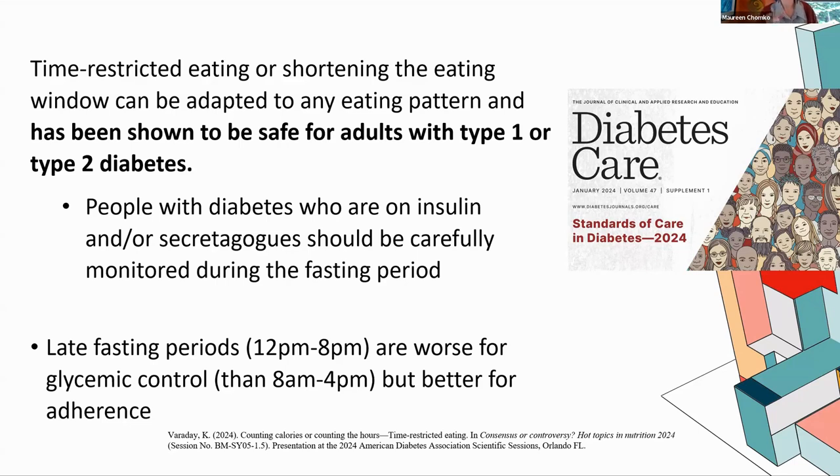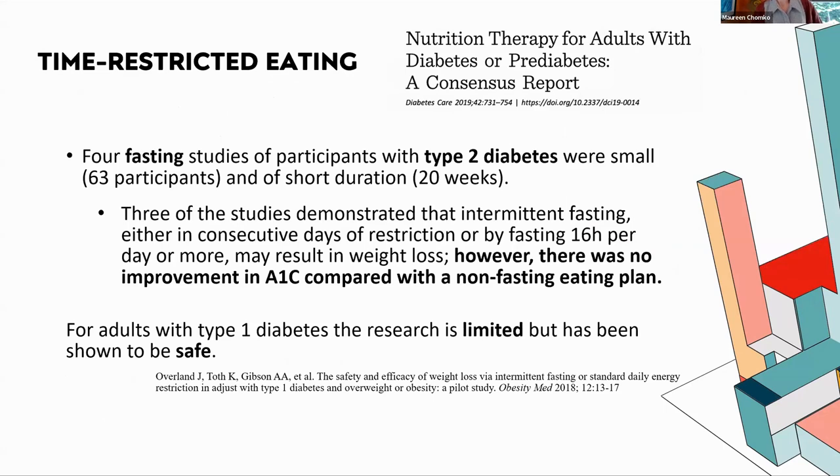So we do find that the later fasting periods still help people lose weight. It's about the same amount of weight as people who are just continuously reducing their calories. It's not necessarily better, but it's also not necessarily worse. So some people find it a lot easier to do. I stop eating at 8 p.m. and I don't count anything. I don't do anything else different throughout the rest of the day.